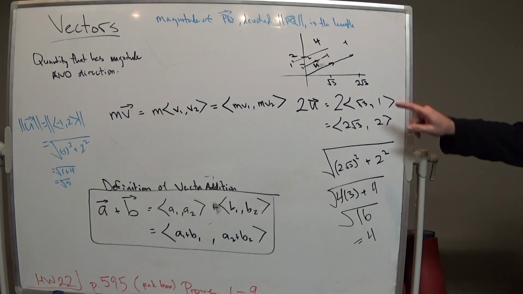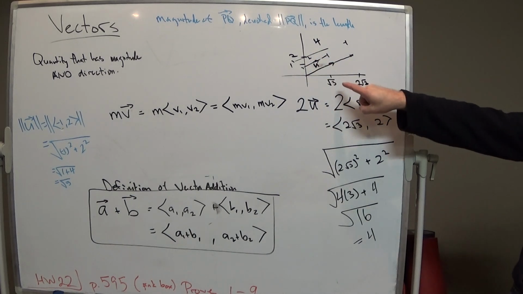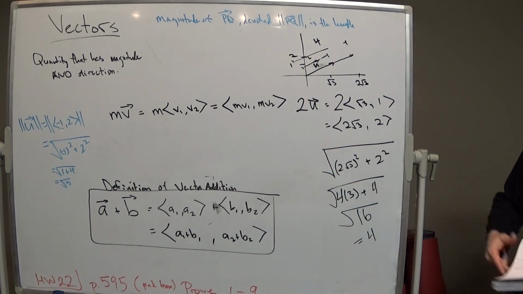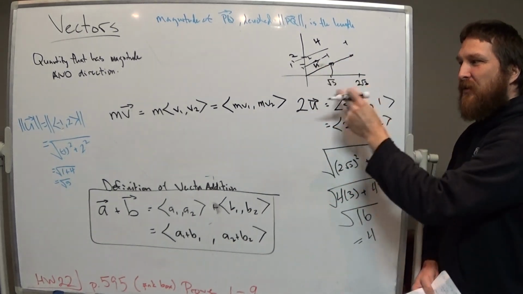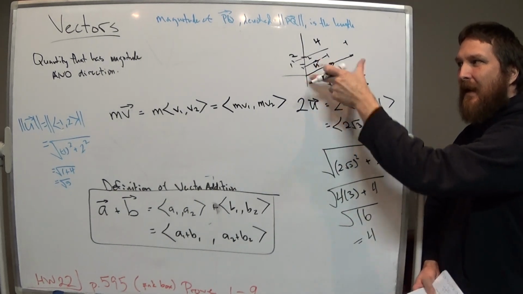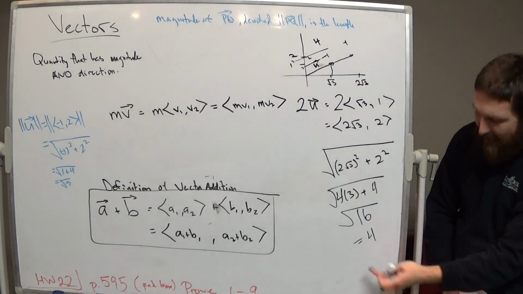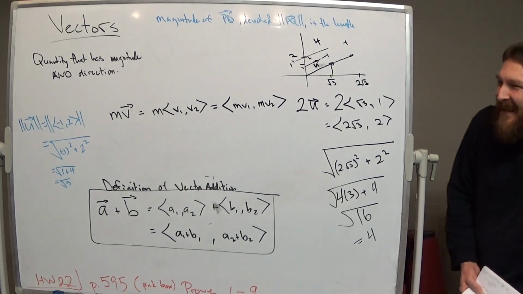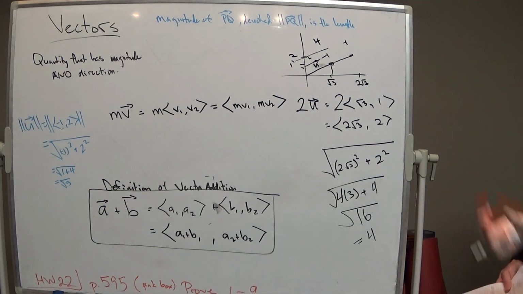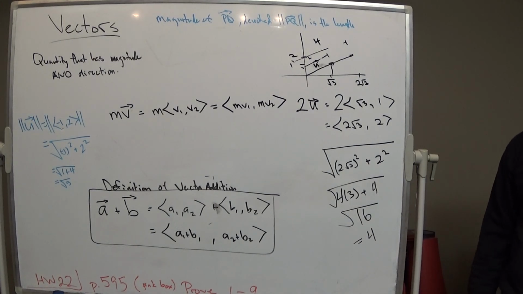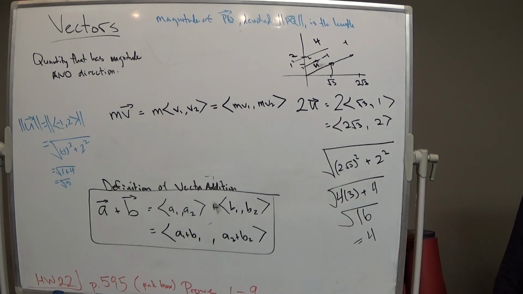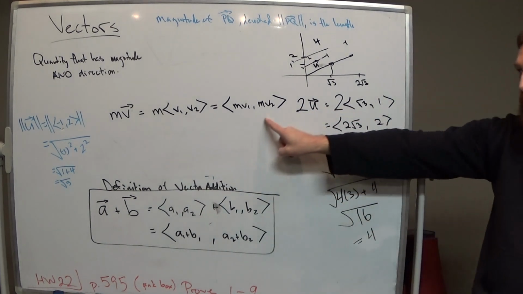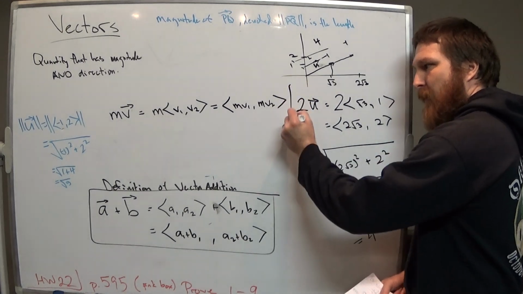And in fact, I think on day 1 or day 2, we did this in general. I had an a and a b. What are we doing? We're scaling triangles. If you scale a triangle by any amount, you scale every single component by the same amount. So that's all we're doing here. You have a vector, in other words a right triangle, and you scale it by some amount. Well, you just scale every single component by that amount. Easy enough. So this rule actually does make some sense, and this is why we're defining it this way.